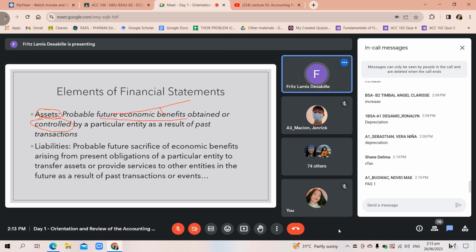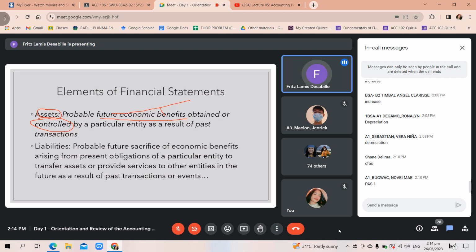That can be expensed. But if we paid for rent that needs to be paid in advance, it is still an asset. That is prepaid rent. What can we expect? We can still use it in the future. It is an advance payment. That is what future economic benefit means. Again, for assets we expect probable future economic benefit. If there is no probable future economic benefit, it is not an asset, but usually an expense.